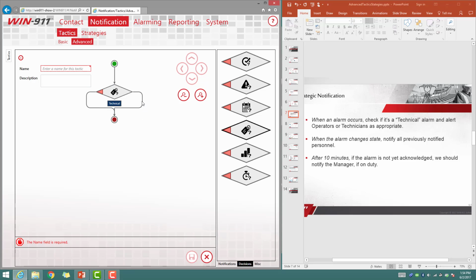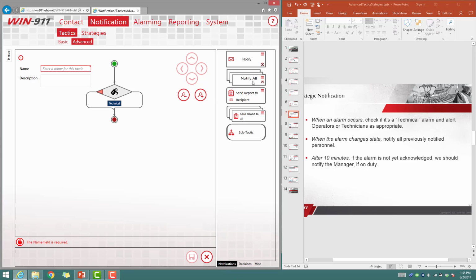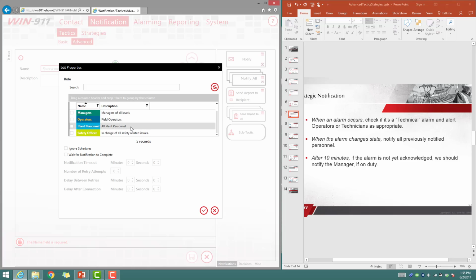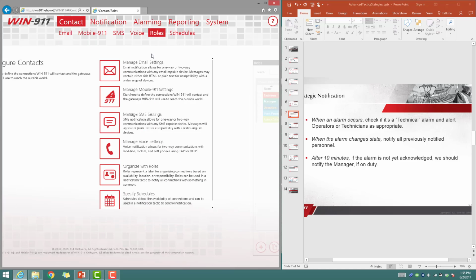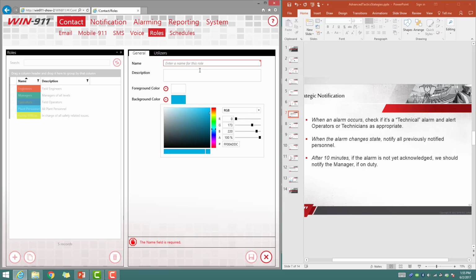So if it is true, we want to notify all of the technicians. So we're going to go to our notify all, drag that block over here, and then look for technicians, which I don't have set up, so let's make sure that I get that added in there. We're going to go and add that real quick. I'm going to go to roles, and we're going to add technicians.